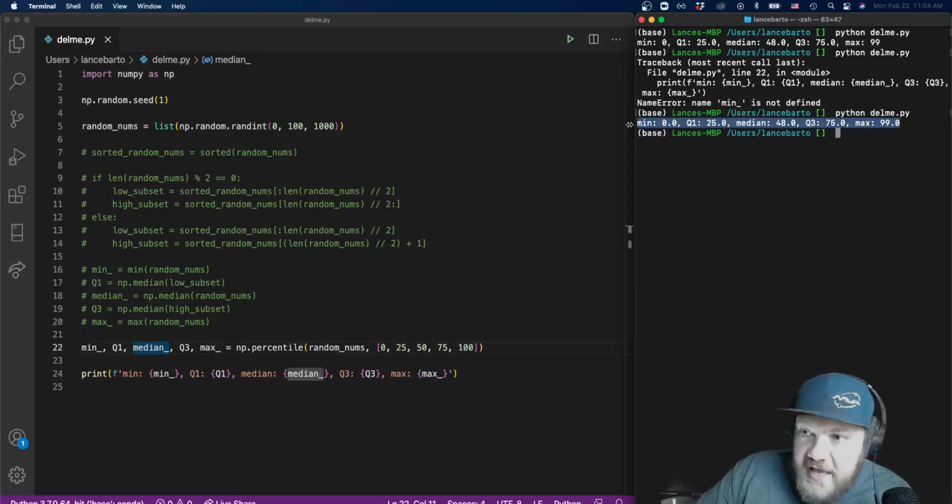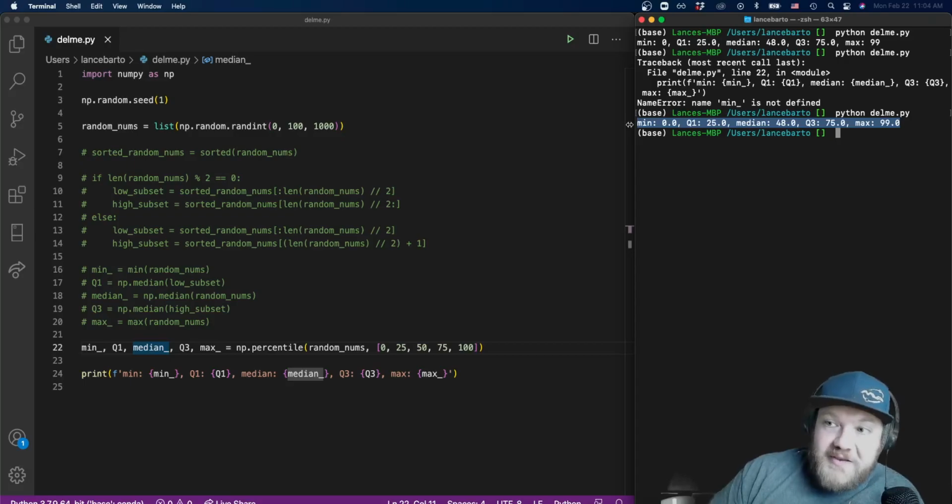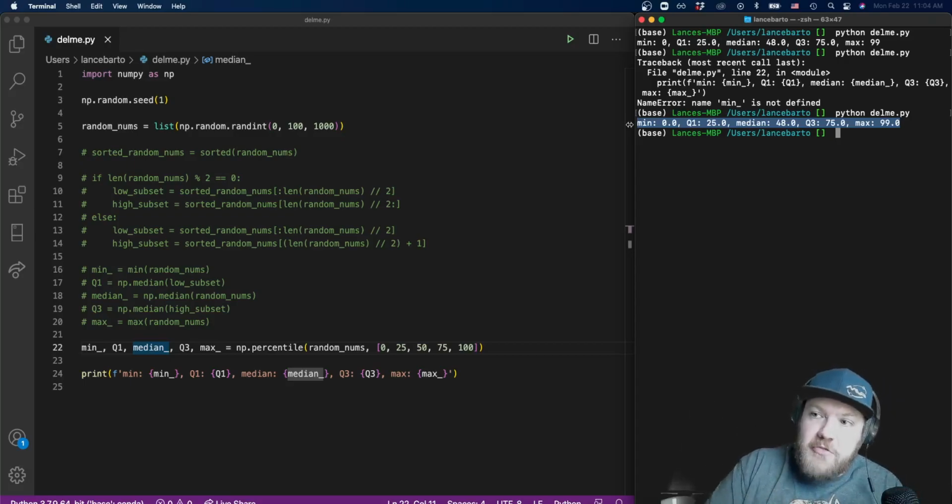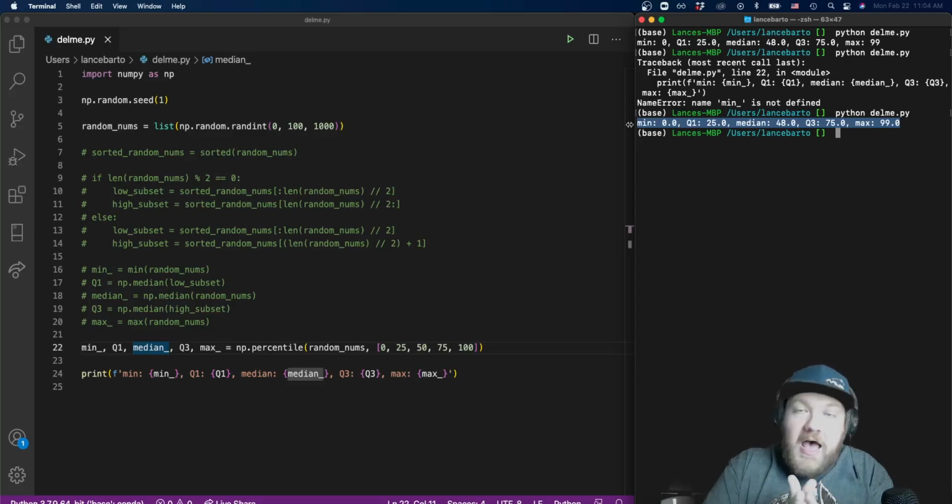So in this case, it actually gives us the same exact results because there are data points actually at those. If you have a really large data set, typically your median, your Q1, and your Q3 will often come in between data points, and it'll calculate those differently. What's actually happening is where we didn't put that middle value into either data set, I think NumPy puts it into both data sets. So the value ends up being different, but the data ends up being separated the exact same.